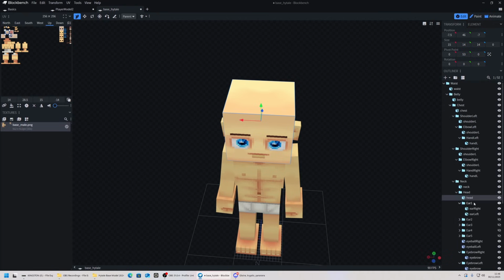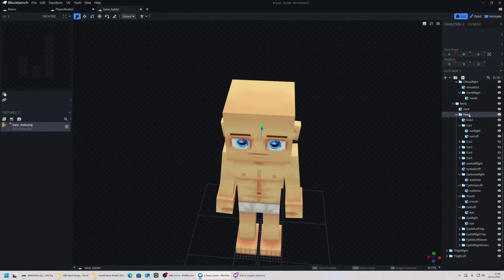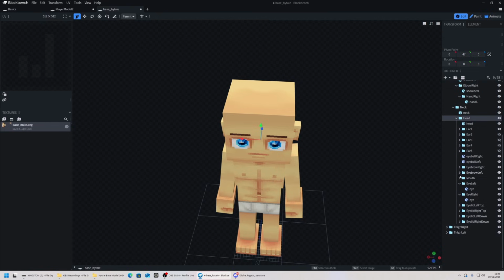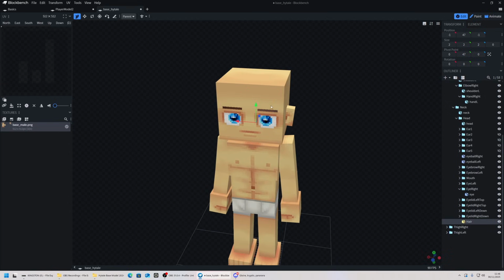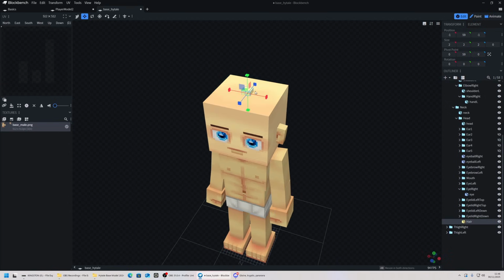Now, if you want to work on your own hair or anything, let's say you're working on the head, you want to fold things up in the head so that you can see what you're doing, and then you can add in your new cube. Let's say this is your hair. You can then bring it up, alt scale it.